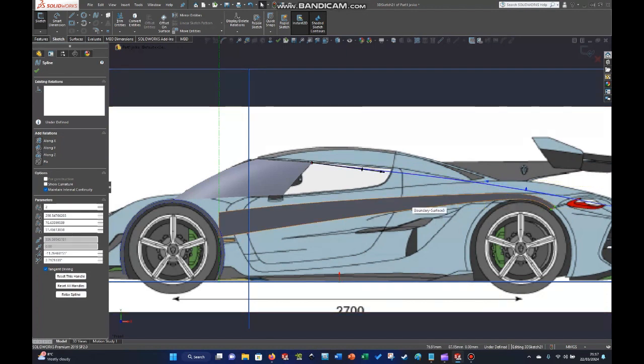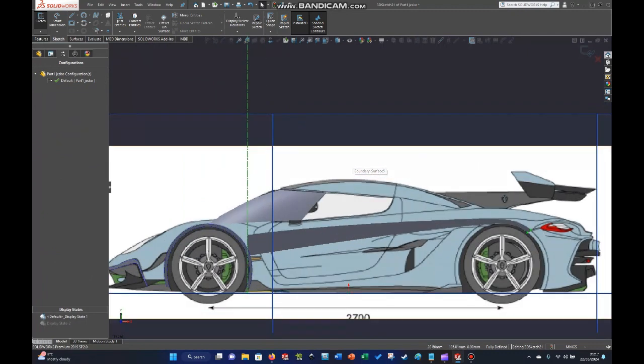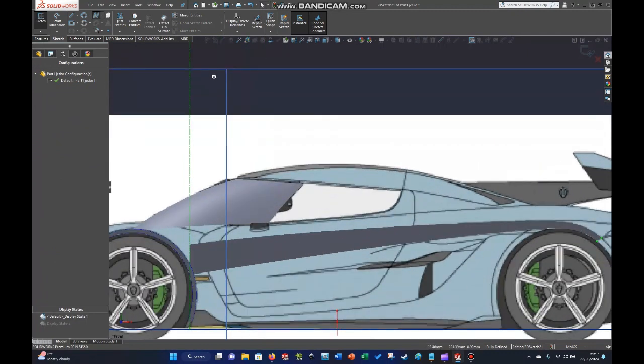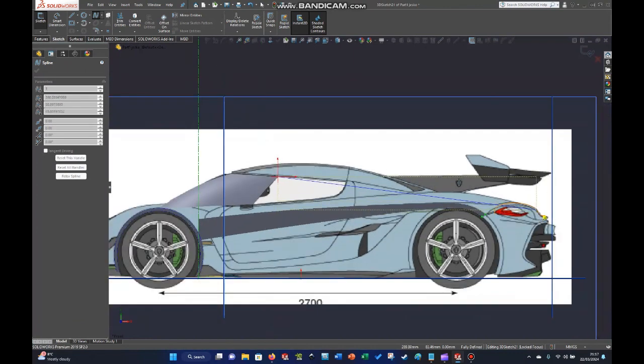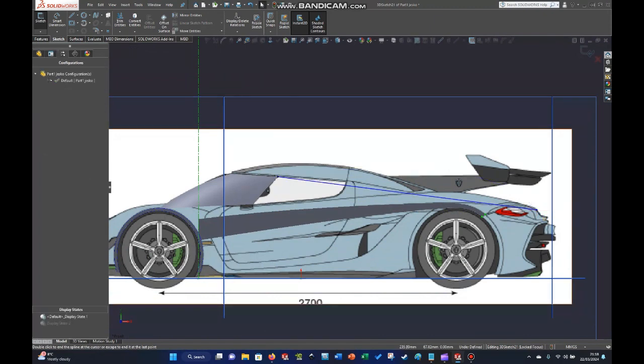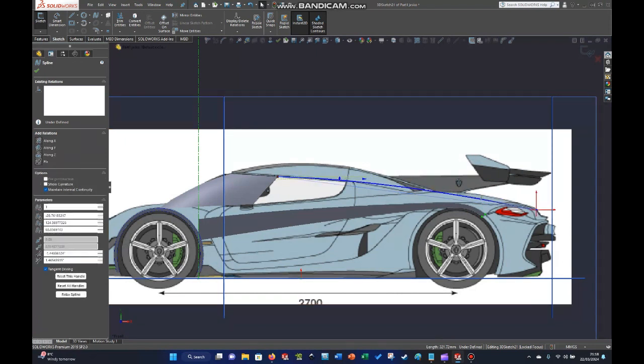Yeah, so because of the tangency, it lost the curvature here. Let's try one more time. I mean, a few more times. Let's adjust it first, and let's add our tangency after.